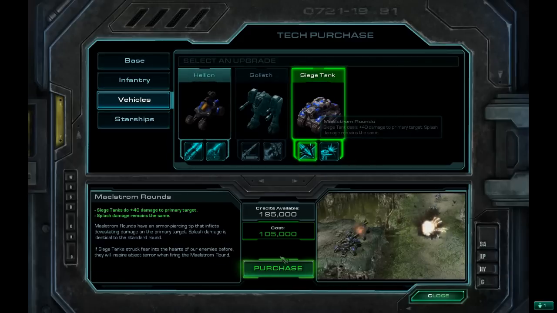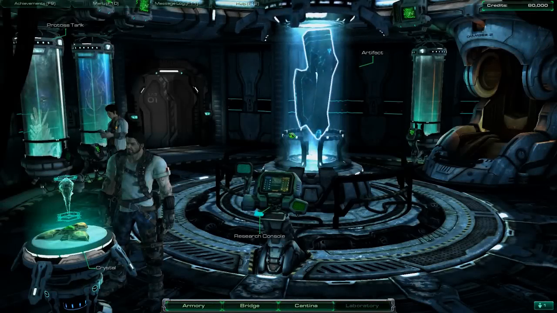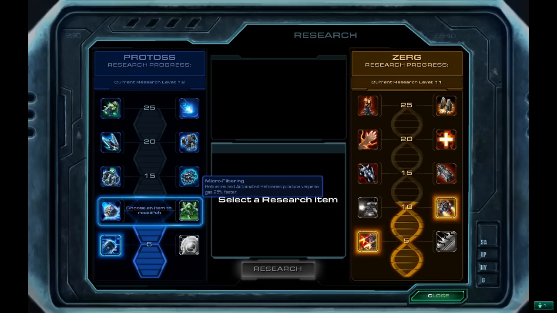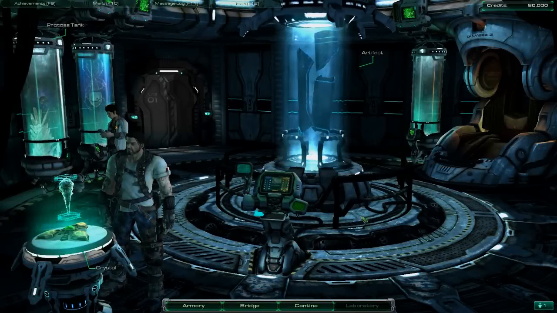Siege tank. Alright, now let's go to the laboratory. I think we could do some kind of research. Yep, here we go. Refineries and automated refineries produce fast moving investment. What's an automated refinery? Okay, whatever. Yeah, that's what I want. Supply depots. Drop. Okay. Now let's go do our mission.